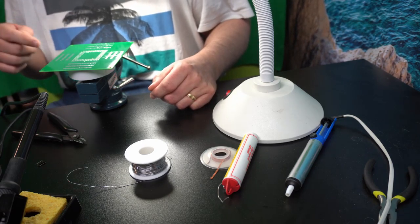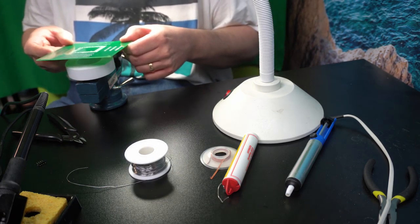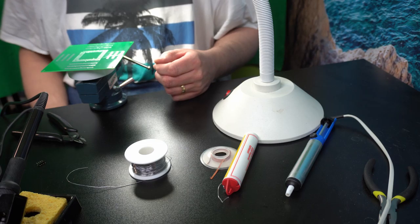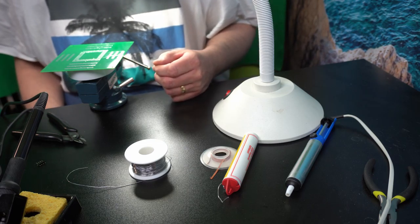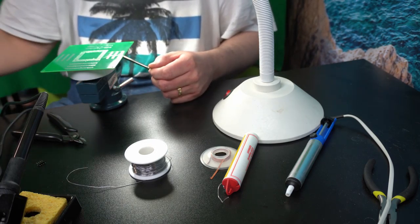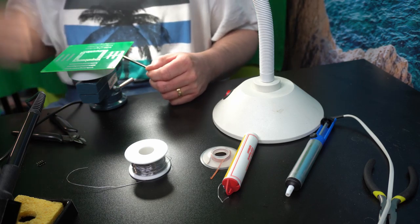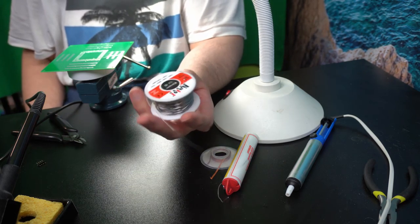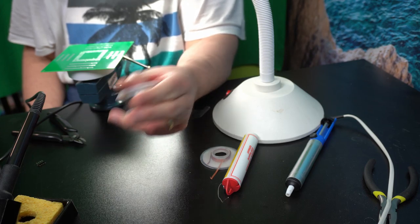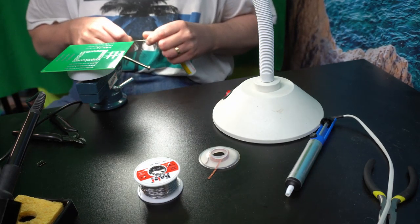And when you're soldering, you should look at what you're going to solder. So if it's a little bit more bulky, like this pin header, and there's quite a big pad to fill in, then I have my two soldering stations set up. One has a tip which is a bit bigger than the other one, which has a smaller tip, and this means I can change between them depending on what I'm soldering. Plus I also have two different sizes of solder, so if it's really small parts, then I use the small tip and this very thin solder. Otherwise I use this thicker solder. So this time I go for the thicker solder.